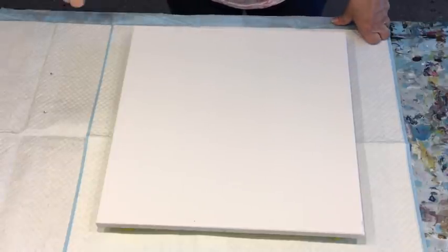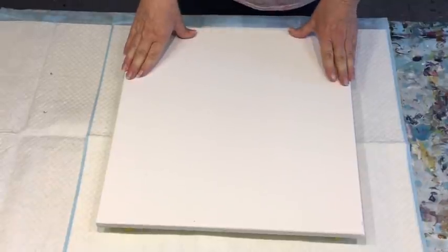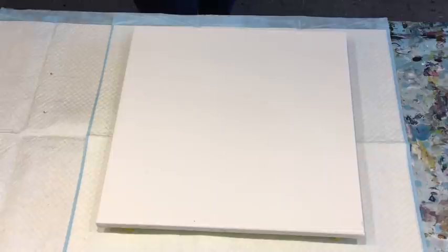This time I'm going again for maybe a double Dutch blowout type thing on this canvas. It's a 40 by 40 centimeter, and I'm going to be using just the Mont Marte Signature Acrylics, which I think they've now changed to signature acrylics, and they were Studio Acrylics. That's it.